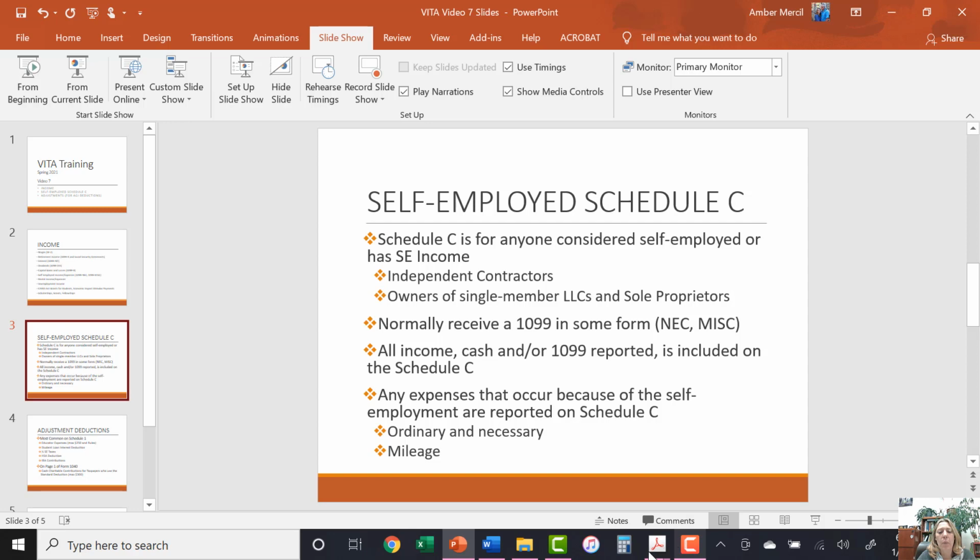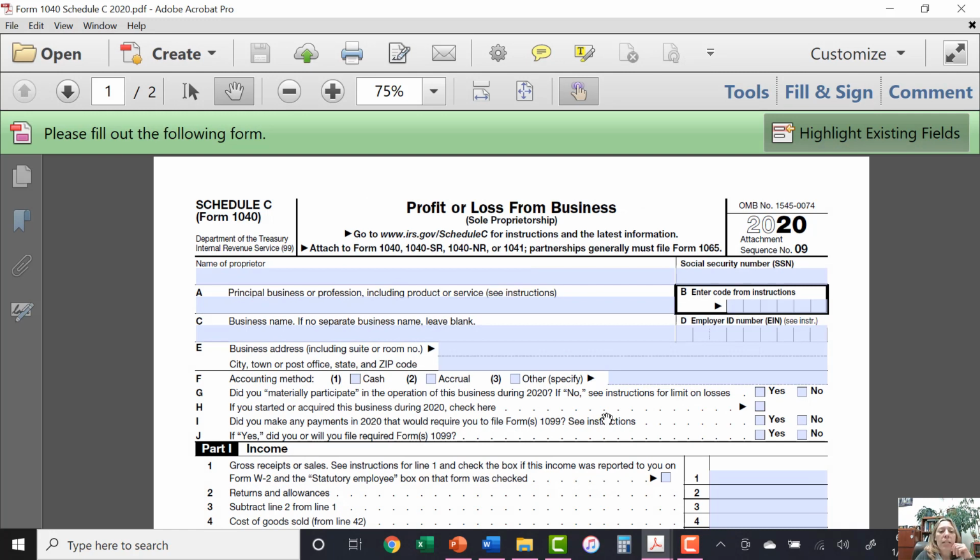So what I wanted to do first was go to the Schedule C and show you what it looks like. Our Schedule C is basically profit or loss from a business, a sole proprietorship, or a single member LLC. Any information about the proprietor, if you have a business name, social security number, the code is just what kind of business it is, and you can look up those codes online. The accounting method most of the time is just cash. Did you materially participate in the business? The answer should be yes. Did you acquire it in 2020? You can check there if you did. If it's older, you don't have to worry about that one.